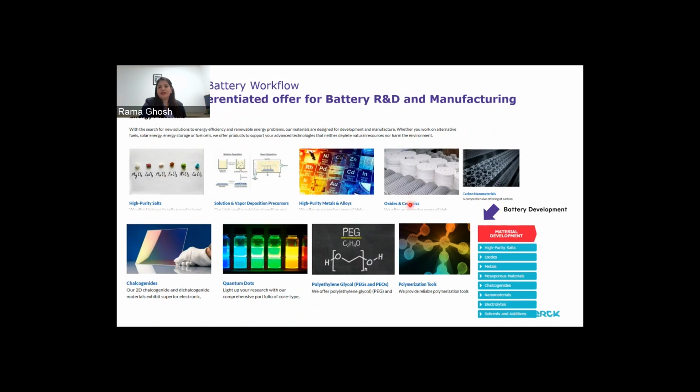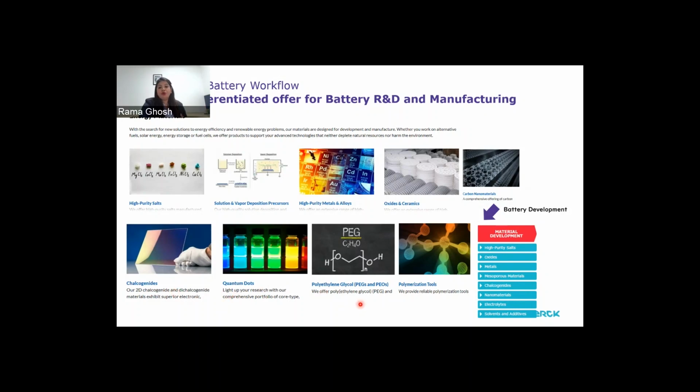Oxides are not only in bulk form; we also have nanoform oxides, like 10 nanometer or 50 nanometer alumina. Then ceramics such as carbides, nitrides, and phosphides are also available. Different kinds of carbon nanomaterials, chalcogenides, and two-dimensional materials. We have also introduced, and there are a lot of pipeline products coming as well. There is a wide variety of metal chalcogenides. Hexagonal boron nitride is already there. Then graphene and its components are also available, along with a lot of quantum dots.